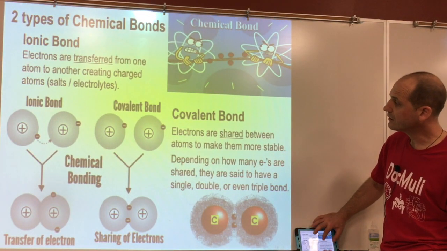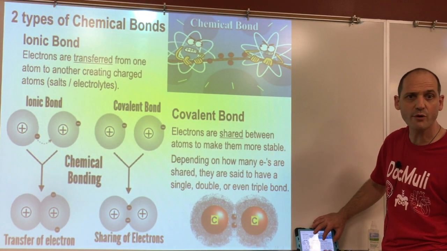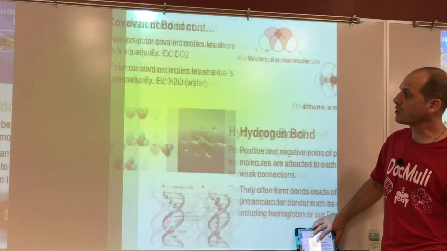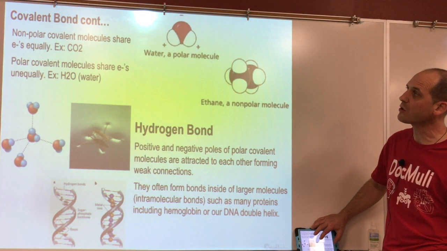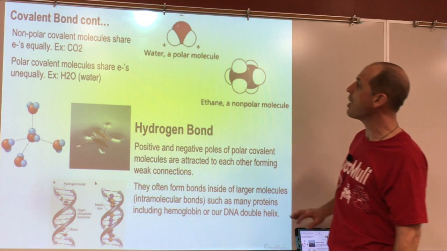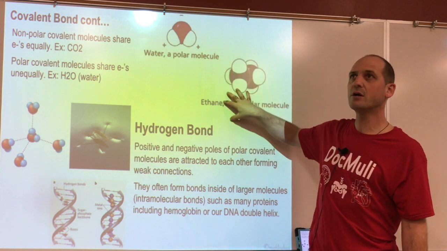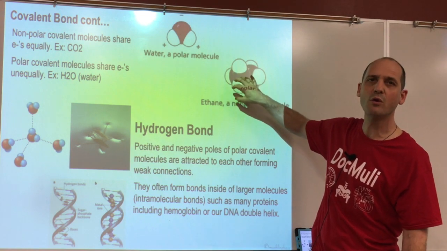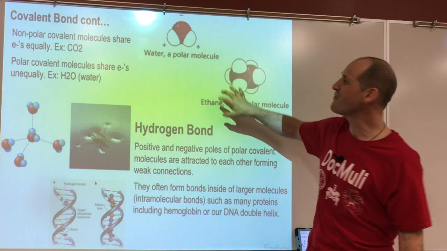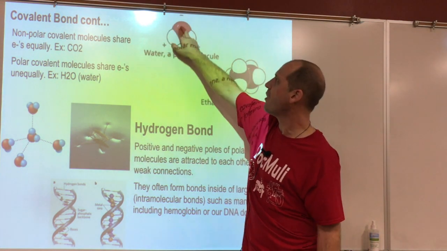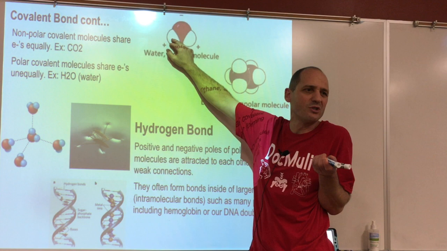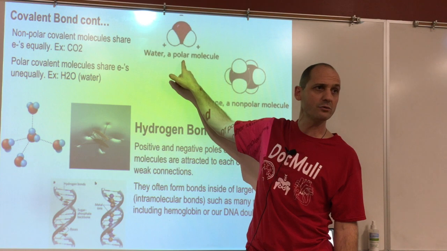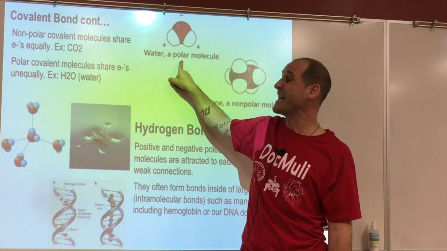So those are the 2 main bonds that we worry about in chemistry. Not more than that. Ionic and covalent. The covalent comes a little bit more complex. Some covalent bond molecules are non-polar. They don't have more pulling of an electron on one atom than on another atom. But some of them have a little bit of a tension in it. So one atom is a little bit stronger in the pulling force of the negative electron than the other one. This is water. Water is one of those molecules. So water is a kind of a tense molecule that way.